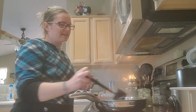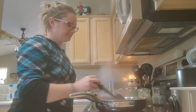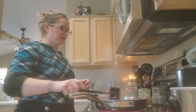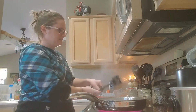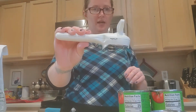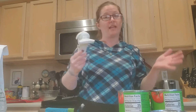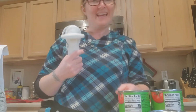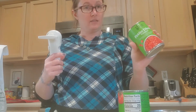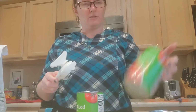Just like 30 more seconds, and then I'll go drain it off. Actually, in fact, while I'm letting that cook just a bit longer to get those onions nice and soft, I'm going to show you the can opener. Okay. So, this is the smooth edged can opener. I have started to buy more canned food just to use this thing since I got it. It's amazing. So the recipe calls for 28 ounces of diced tomatoes, so I'm just going to do 2 cans.